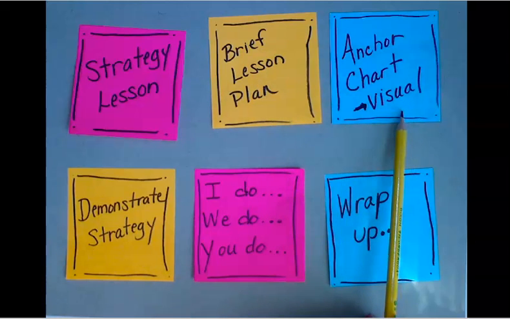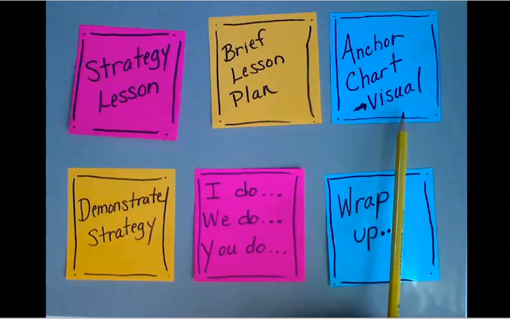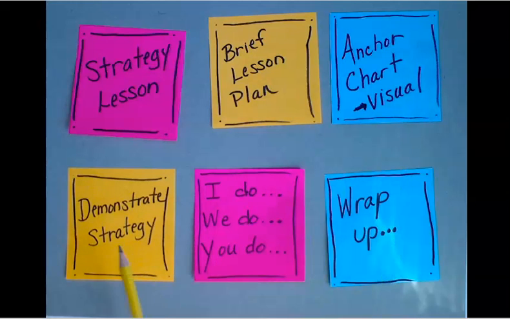And you'll include some type of visual to support your students or some type of model that you'll be using to demonstrate instruction and to show students exactly what it is you're trying to get them to do, or the steps in the metacognitive process, or an example of the work so that they can engage in the learning much better. And you'll demonstrate the strategy.